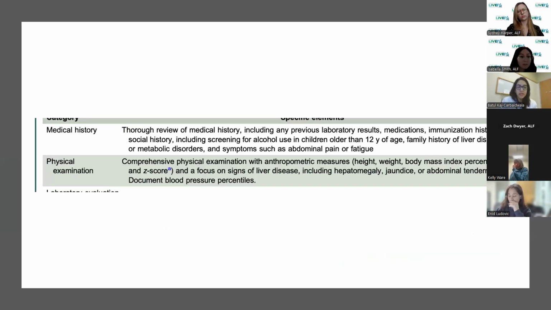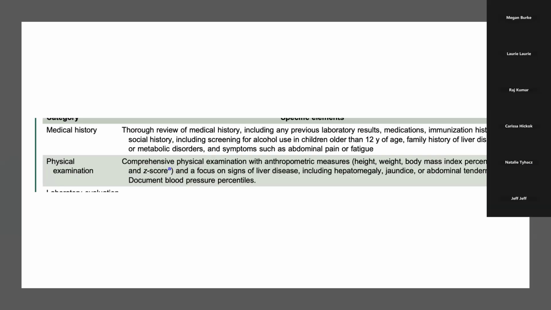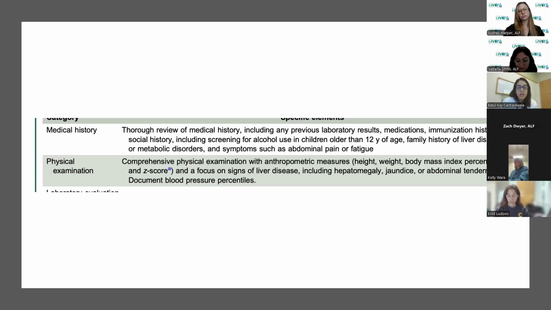And then when we think about what do we do with those patients, to start with, the medical history and the physical exam is incredibly helpful, right? The medical history is really going to involve a pretty detailed diet history as much as you can. You're going to screen for alcohol use, particularly in children above 12 years of age. You're going to check for family history of early onset liver disease in relatives of the patient. You're going to think about liver diseases in general in the parents. You're going to think about what other medical conditions the patient already suffers with. Do they already see a specialist for hypertension?